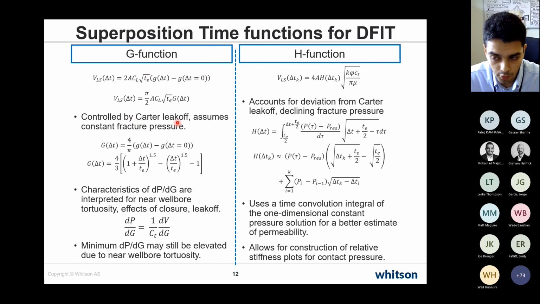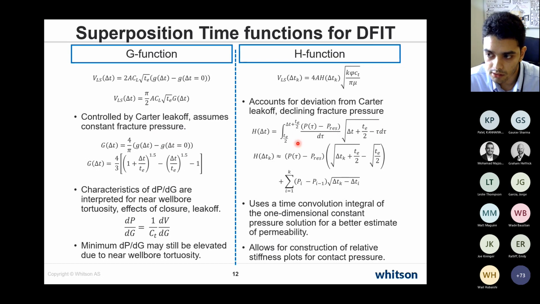This may or may not be true, but this is kind of obvious when you look at how the G function is constructed. The time since shut-in is given by delta T, and the injection time is given by TE. And you can see that pressure does not come into the picture at all. And hence, we assume constant fracture pressure.